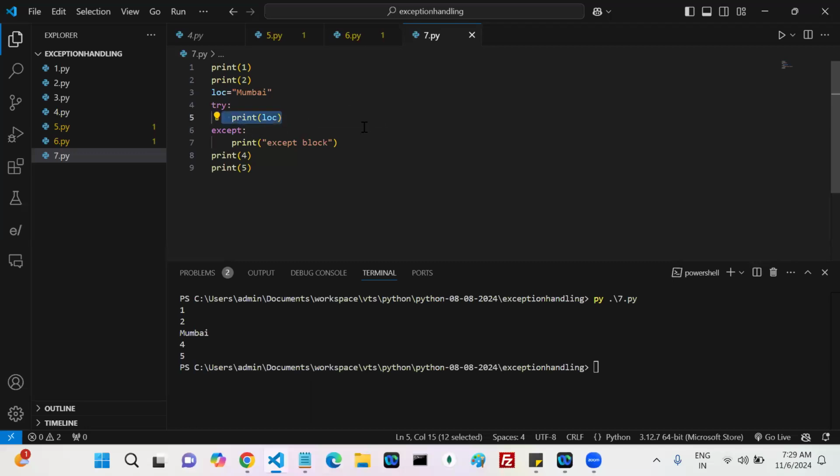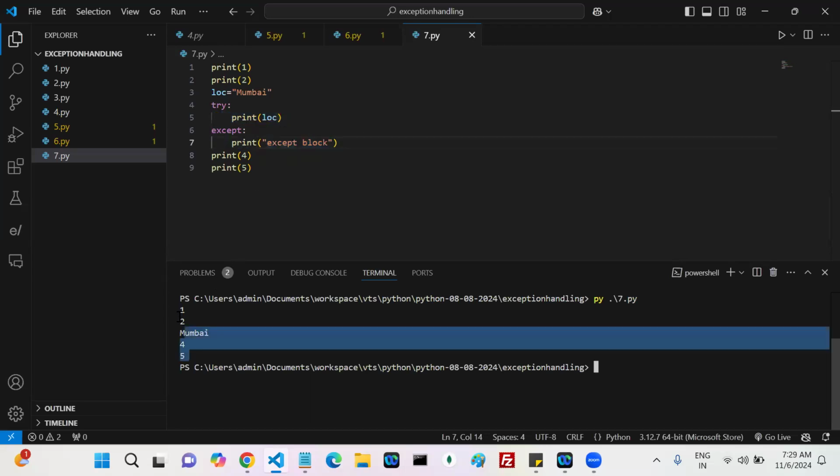Whenever an exception is raised, only then is the except block going to execute. But if no exception is raised in the try block, the except block is not executed. See, the except block is not there in the output.